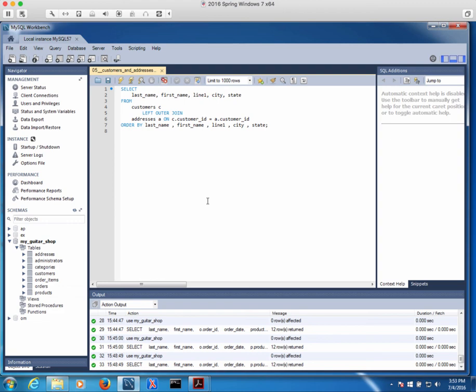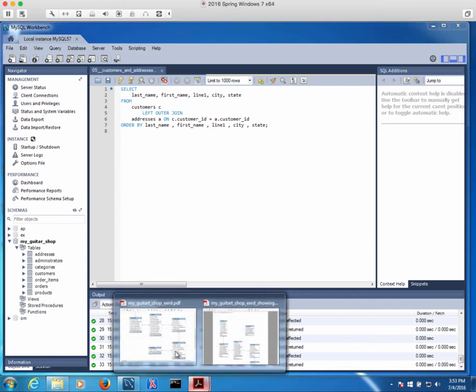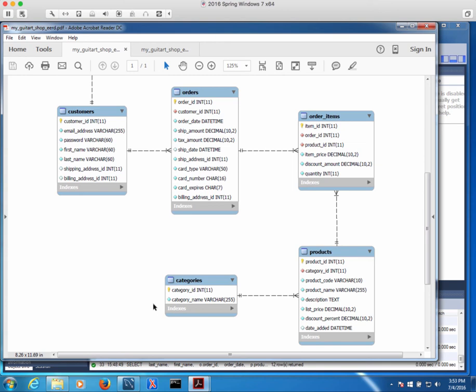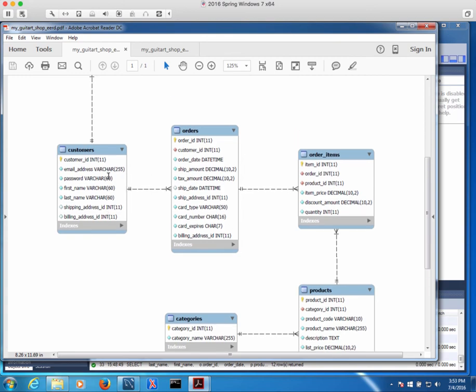Now, the relationship between customers and addresses in this database is a little odd. Each customer can have 2 addresses. They can have a shipping address and a billing address.